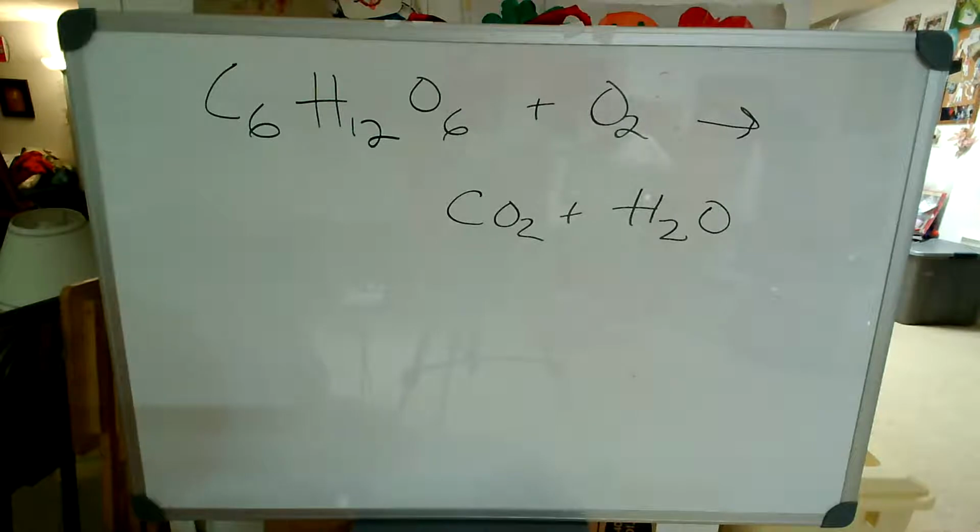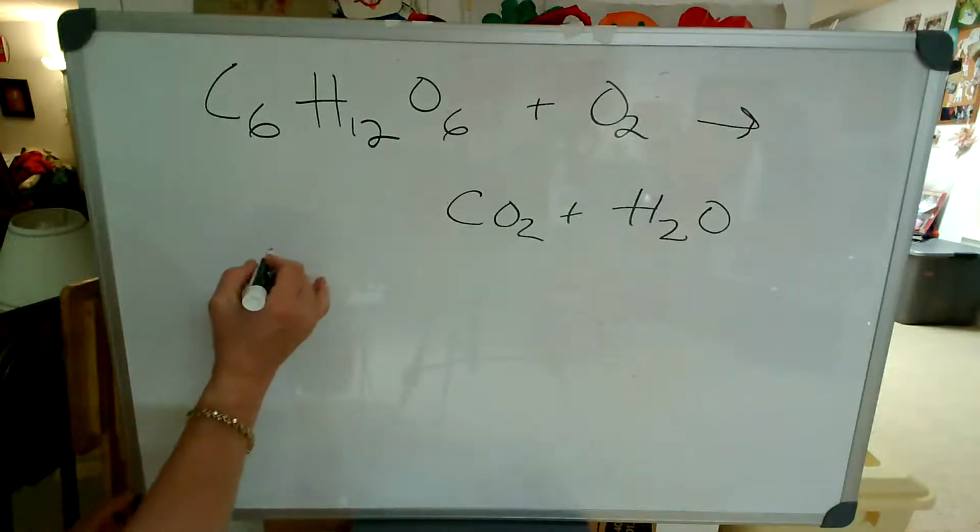Carbohydrates are basically sugars. But if there's a CHNO, just label it as a carbohydrate, even though it could be a ketone or an aldehyde or any of those functional groups that you guys have learned about. CHNO, call it a carbohydrate. All right, we're going to do the same thing we've been doing.